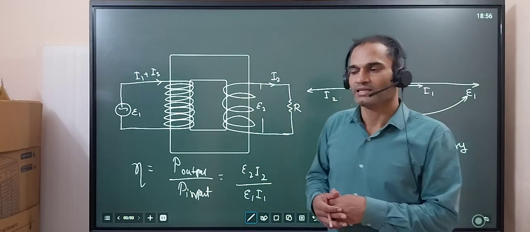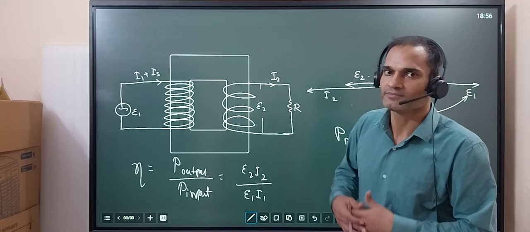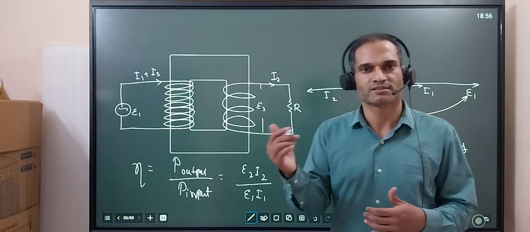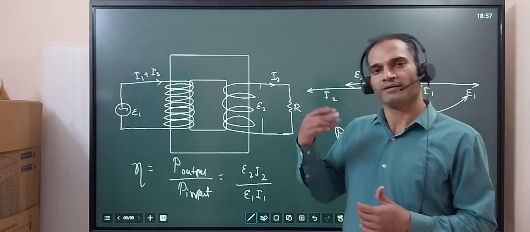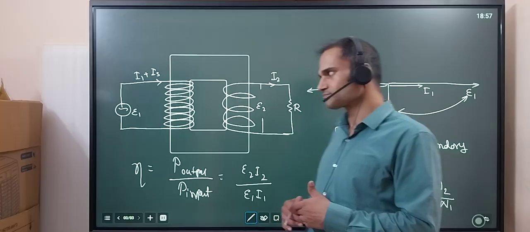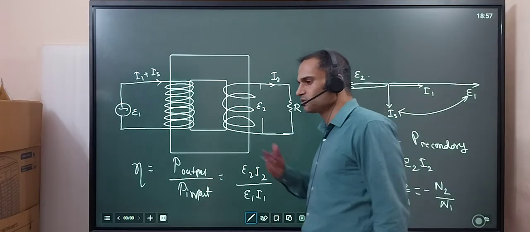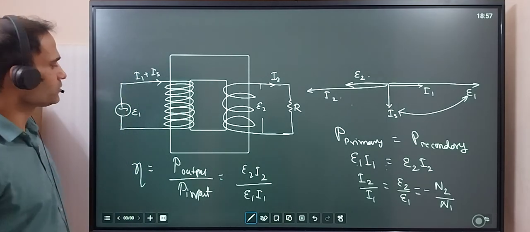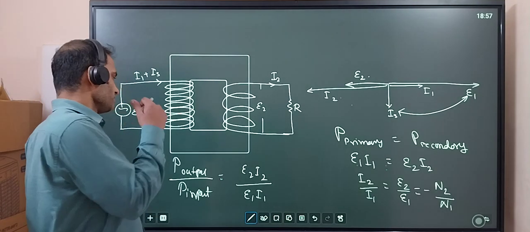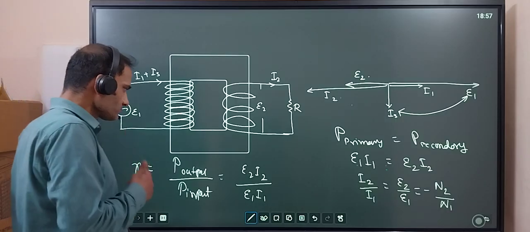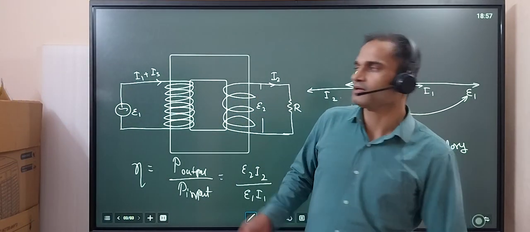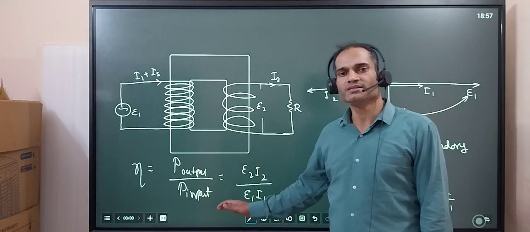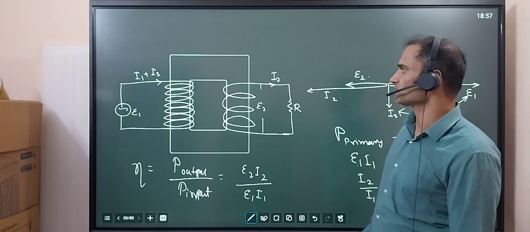It is stealing the energy, but where is this energy going? Eddy current is going to have some heating effect, and we don't want our transformer to heat up, so we have to take care of the eddy current. But for now, because of this eddy current, efficiency will be less than 100%.